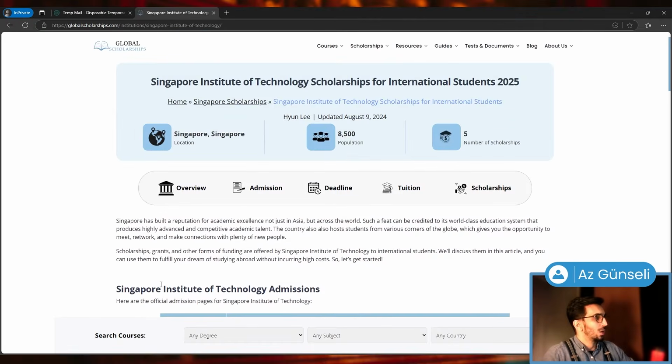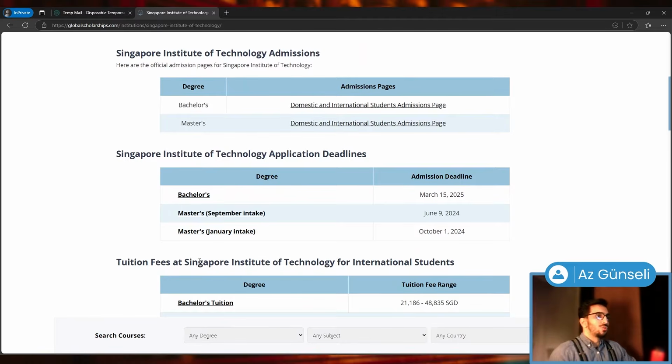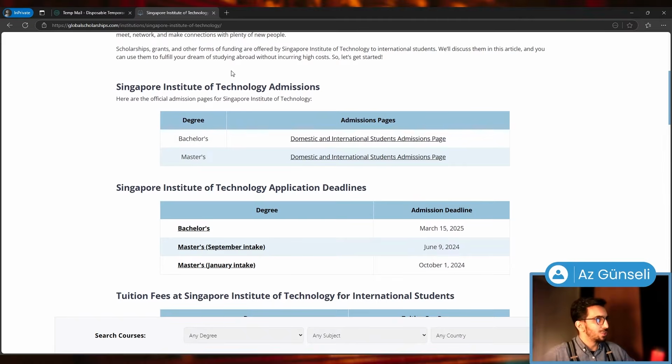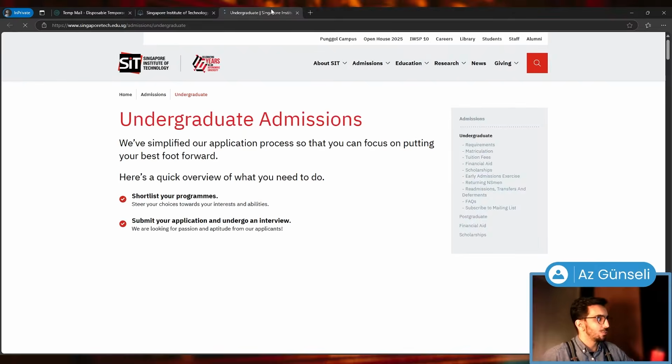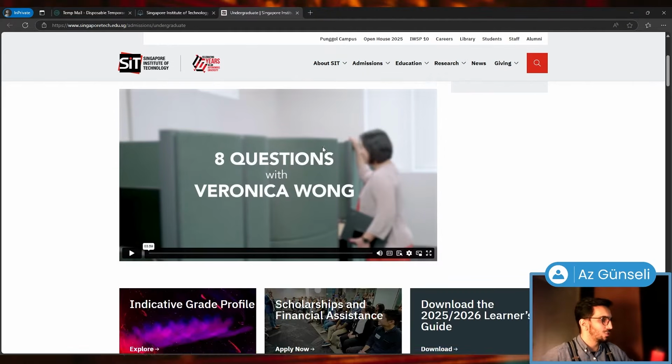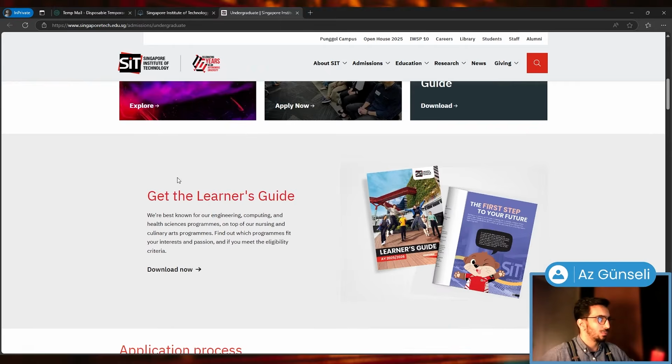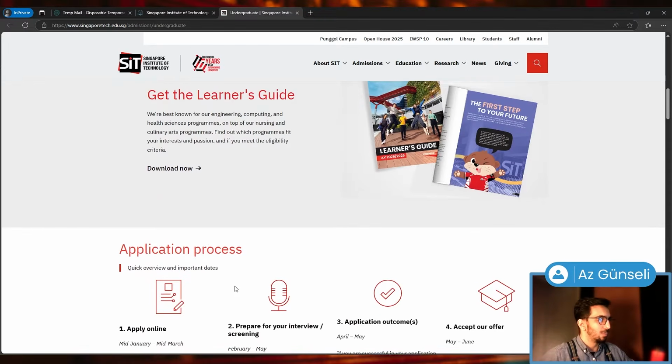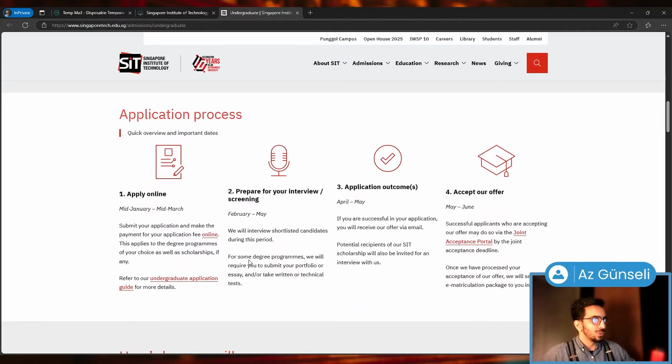So, yeah. After that, if you want to see the application process, here we have admission pages, right? Bachelor's, master's. You can just click here. This is the domestic and international students admission page. Go here. And then this is the university's page, and you can see the application process. First we apply online, mid-January to mid-March.